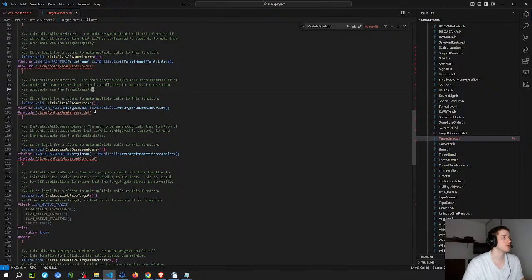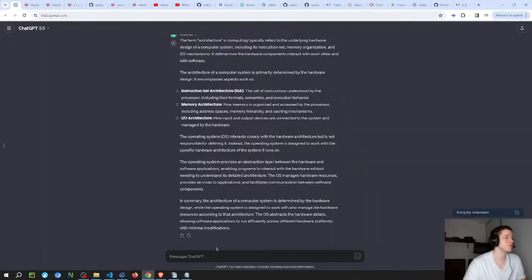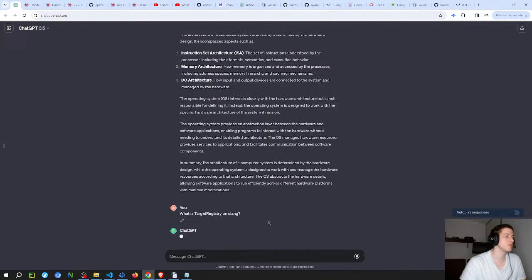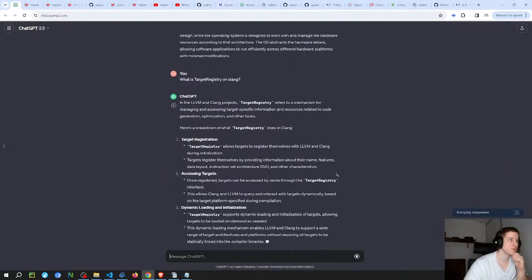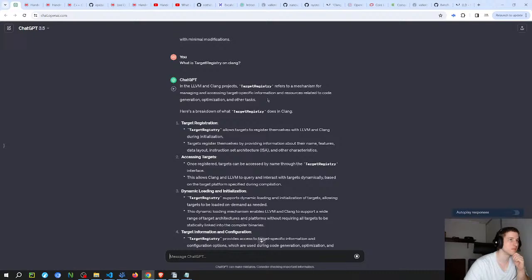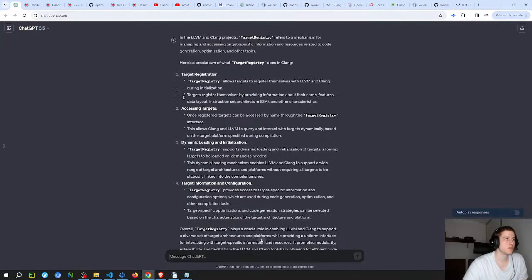So target registry. A registry allows targets to register themselves with LLVM.